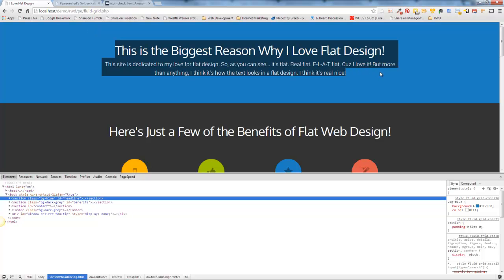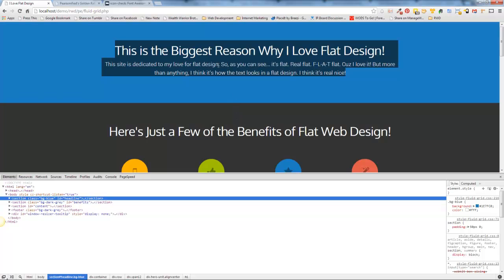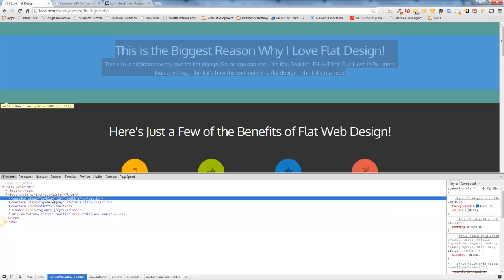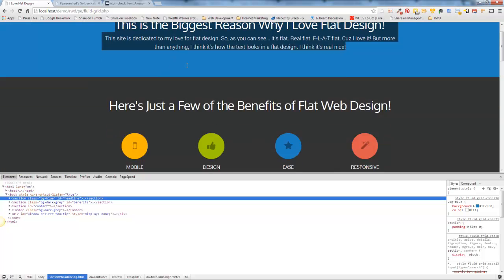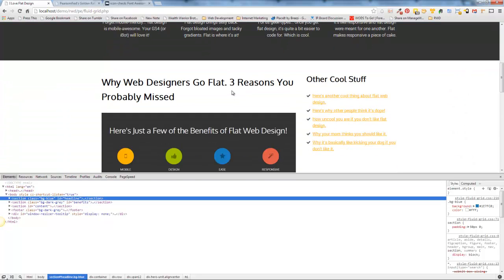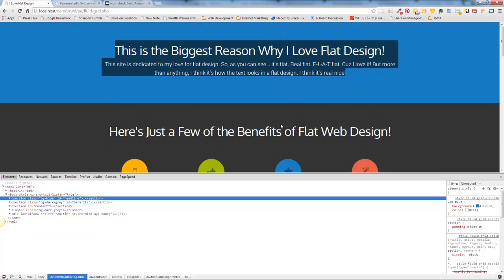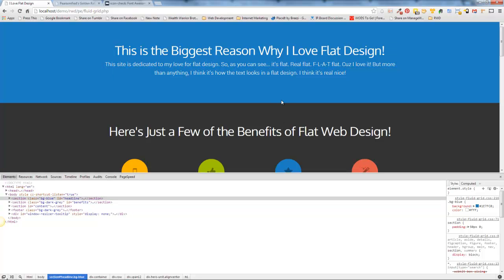So what a lot of times I will see people do, or I used to do, is we would create all of our styling for this particular section, and then we would go down to the responsive area, to our media queries, and we would target this section specifically and make it responsive. Okay, and that works. The problem with that is that now when you create a new section here, you have to make it responsive as well. You come down here and you have a little bit different setup. You have to make it responsive as well. What you end up with is a lot of code in your media queries because you're targeting one element at a time.